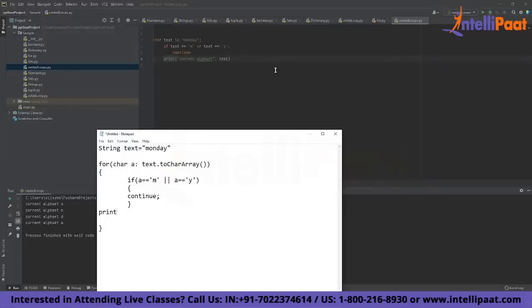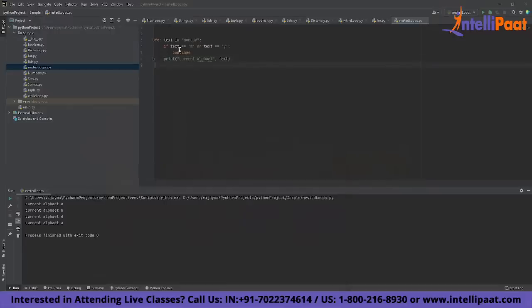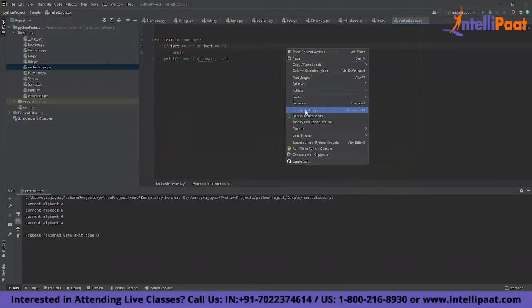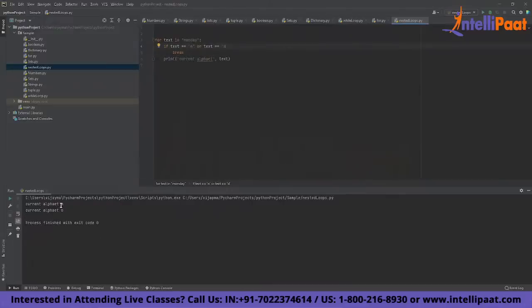So similarly, you have break statements also. For example, instead of continue, say break, so let me put it as en. So now if you run, you see mo. So this case is getting passed. So it is breaking, so no more it is continuing the loop. So here the most important thing which we need to know is while condition also the else gets placed, for condition also the else gets placed.